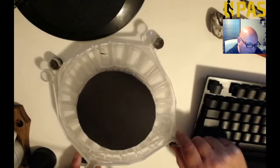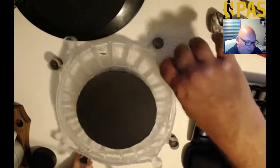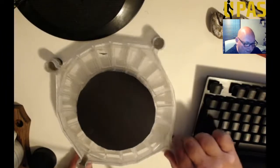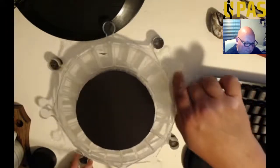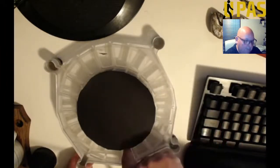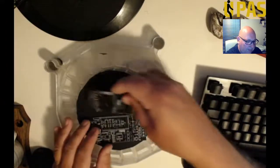What have I done wrong? Hang on. That's it there, is it? God, this just gets confusing. Right, no. Yeah, hang on, where's the hole gone? It's got to be here somewhere. Is that the hole? Yeah. Here we go. So, right. Let's put a couple of boards on. Why not? There you go.